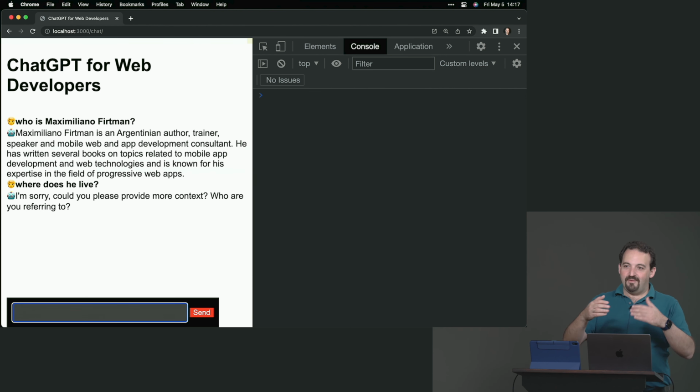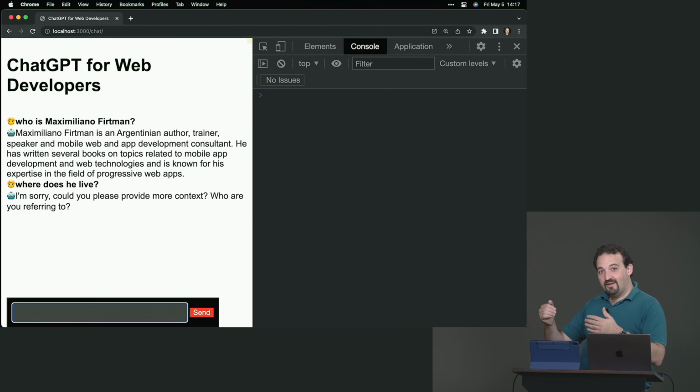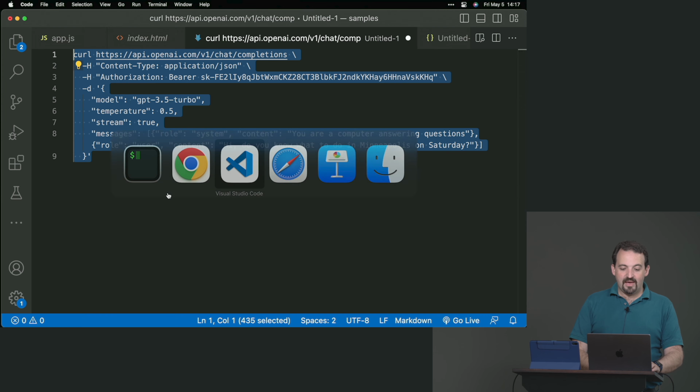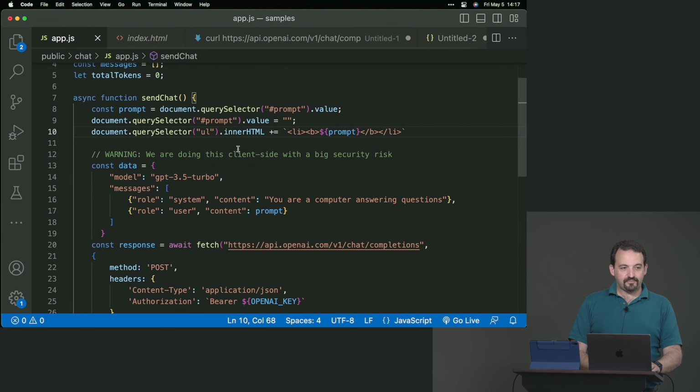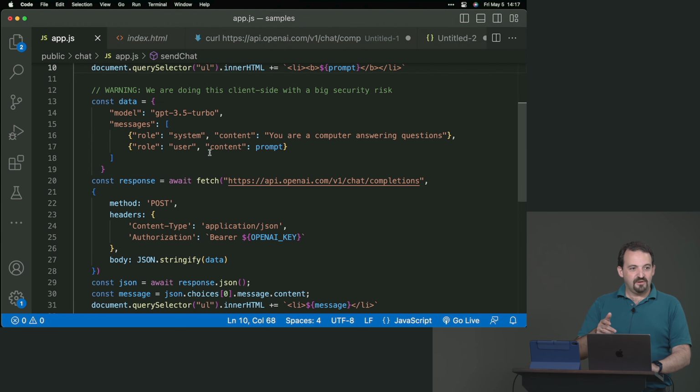So memory between conversations. So how does it work? We need to do it manually. How? On every new message, we need to add the previous messages as well. Does it make sense? I'm not sure if it makes sense, but that's how it works.